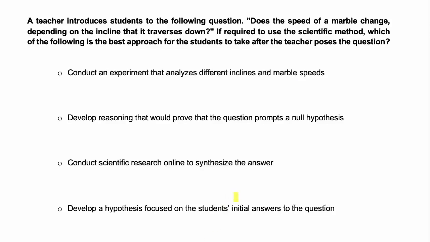So here we need to again look at context clues from the question. So we want to remember we are focusing on using the scientific method, and we are looking for the best approach for the students to take after the teacher poses the question. So the initial steps that the students are to take in this scientific method. So this would mean questioning first, right? That is the basis of the scientific method. We are going to question, and once we do that, we're able to create a hypothesis.